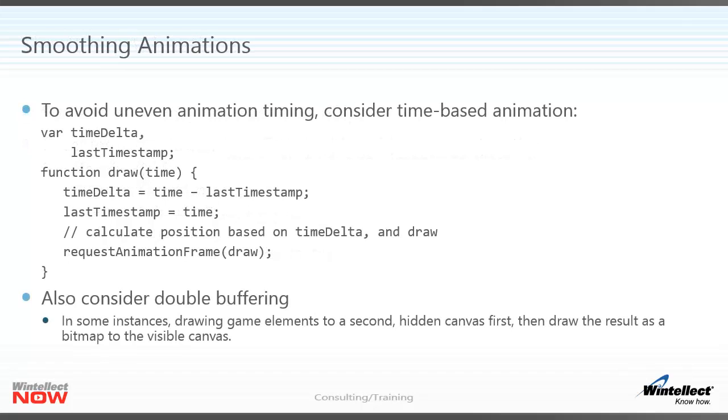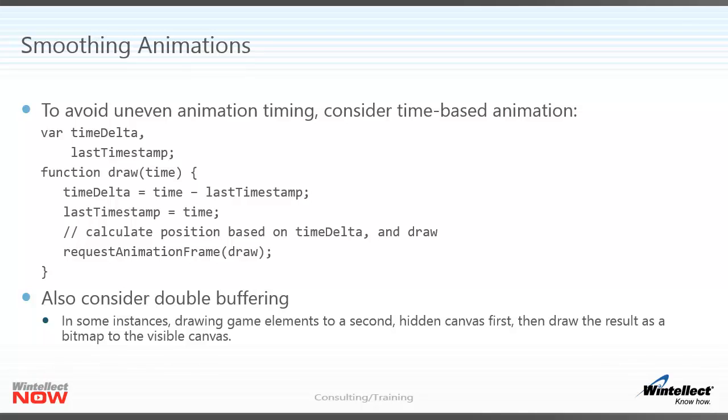The Request Animation Frame API has another hidden bonus. When it calls the callback function, it passes a high-resolution timestamp that, according to the spec, should represent the amount of time that has passed since the page was navigated to. By storing this value and then subtracting it from subsequent timestamps, you can get the elapsed time for each frame and adjust your animations accordingly. This will ensure that your animated shapes and characters travel a consistent distance over time, even in the event of the frame rate dropping for some reason.